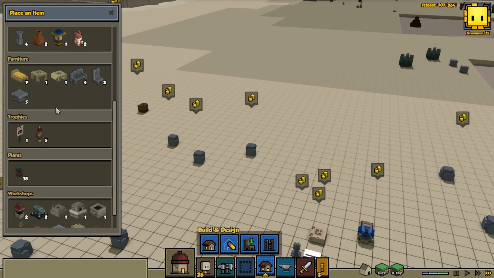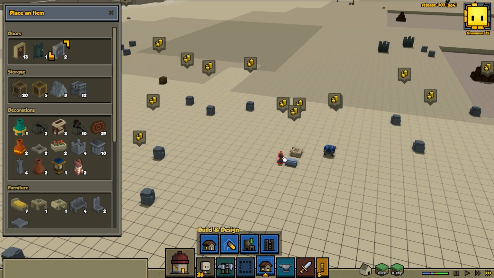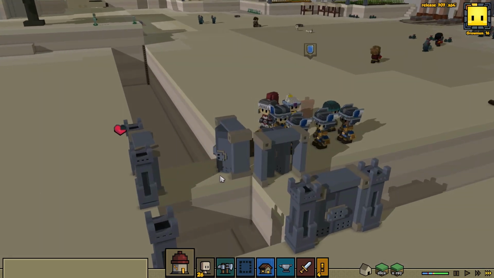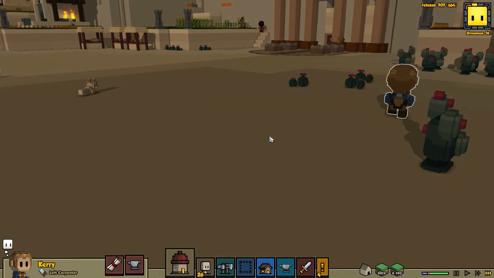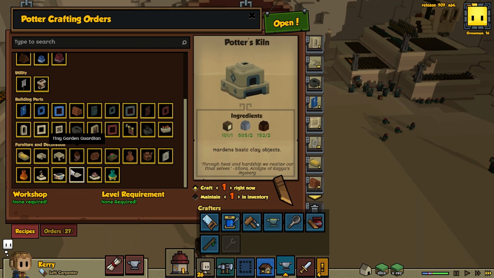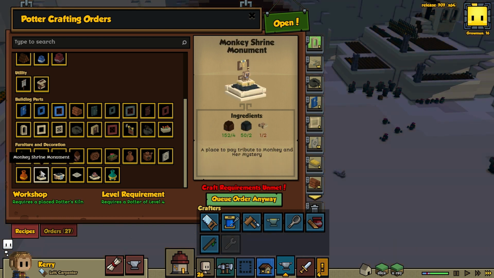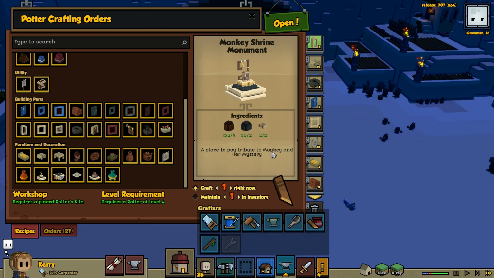So it has to be the case that when we put that in storage, it's technically ours. Like, if I go in here, can I see the... Yeah, I can't see that candle there. So that's technically not... Oh, that's good. Oh, here we go. This little guy here, whoever this is, Carrie. Well, she seems to be carting that dusty tome into storage, which is really good news because it might mean that I can go to my potter and say, yo, buddy, what about this monkey shrine monument, huh? I don't know if that's actually the case. I don't know if Carrie is actually gonna... Oh, there we go. We can make it.